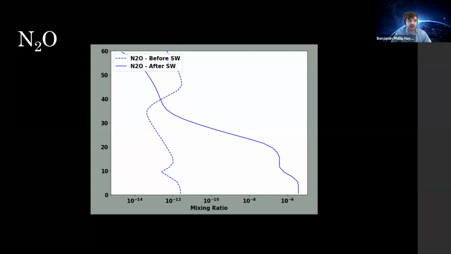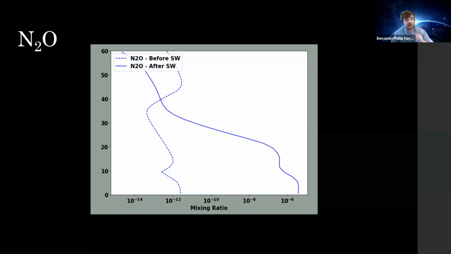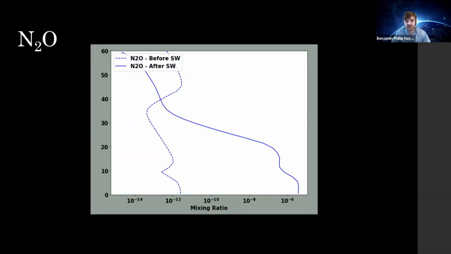I think Michael Way at NASA GISS has done GCM calculations looking at how much warming you could get for different N2O concentrations. So, comparing this to his runs would be useful. And then whenever I get around to actually writing this paper, I'll probably also just put in the N2O cross sections into our 1D radiative convective model, just to also say, you get X Kelvin of warming for this atmosphere.